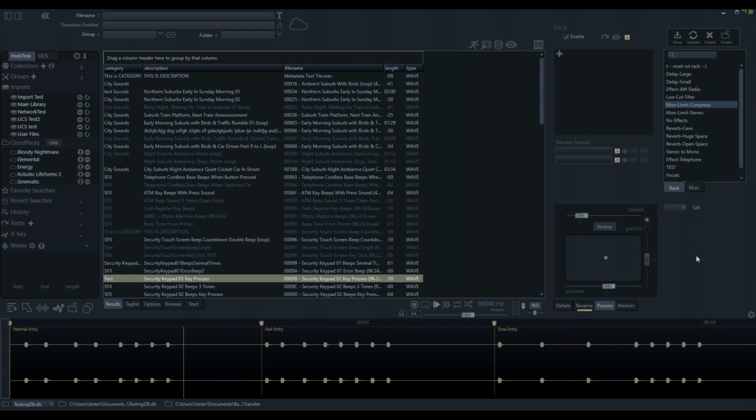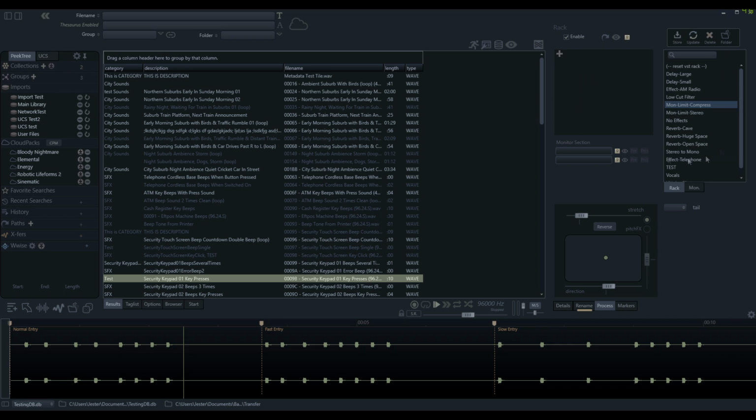All right, we're going to have a look at the process panel in BaseHead. The process panel is where we can use our VST effects and apply some processing effects to the files that we're working with. It just saves having to use specific plugins in our DAW or in our project. We can apply the effects directly to the file, transfer the files out of BaseHead with the effects applied.